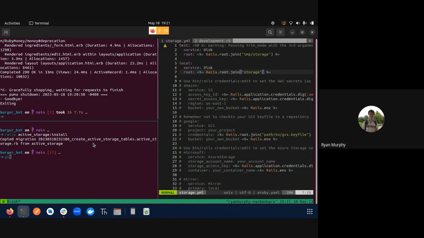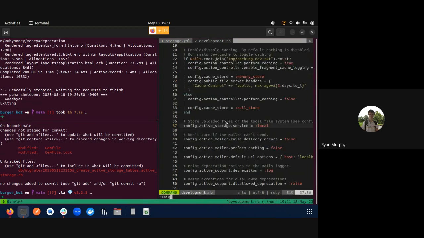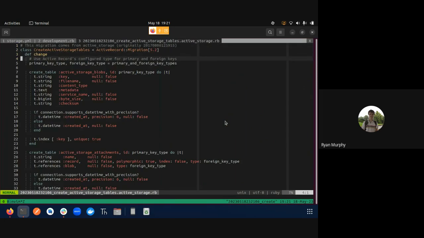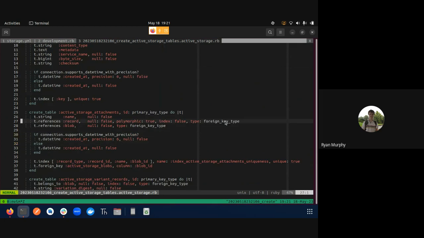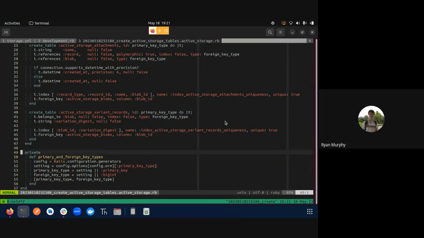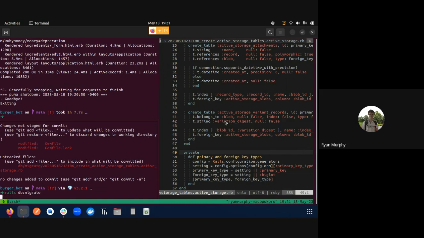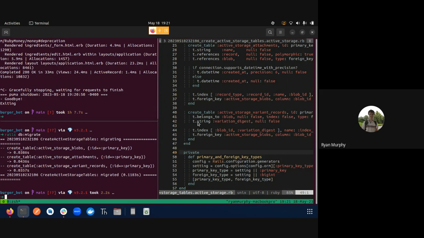Yeah. So I have some shortcuts, but this is git status. If I do git status now, oh yeah, I added a gem before this call. That wasn't part of the change, but you'll see we have a new migration. If I open that file, we can look at that real quick. This is just the 3 tables I mentioned earlier: the ActiveStorage blobs, the ActiveStorage attachments, and the variant records. So from here we can just run rails db:migrate, and that will create these new tables.